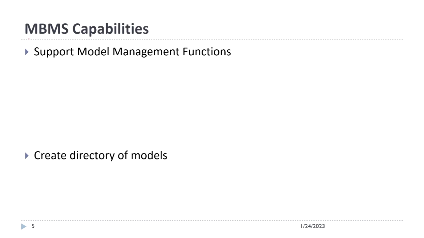So, now let us look at the next slide, which says the MBMS capabilities. What are the capabilities of the model based management system? There are many capabilities, but the focus is on corporate or business decisions, business DSS. That is the standpoint we are having. We are not talking about some other DSS. There are other options, but let us talk about this for the time being.